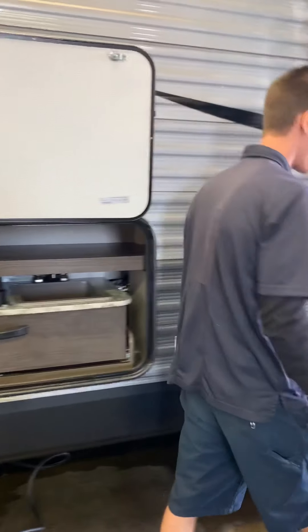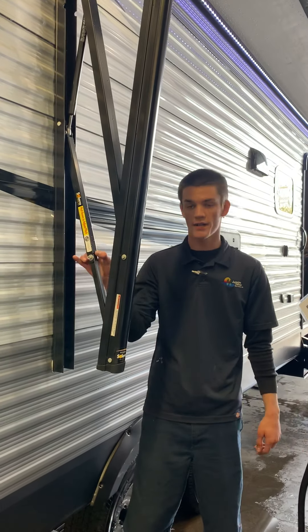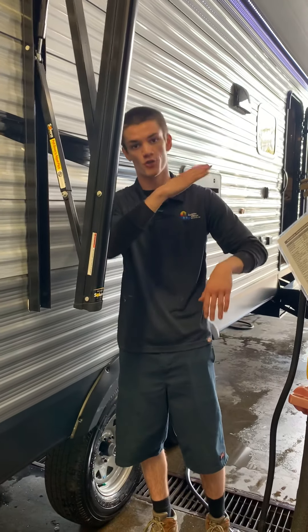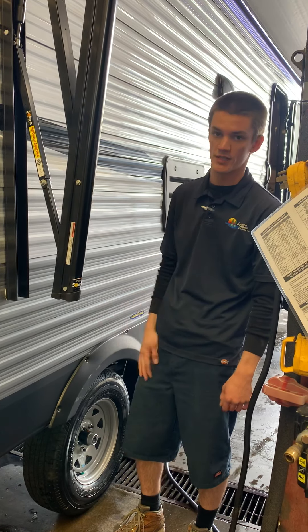Right here with your awning, it's only going to work when it's fully extended, but on both sides they're going to be the exact same. There's a little elbow that you can yank down so if it's a light rainy day or the sun's in your eyes, pull those down and it'll droop one way or the other. Before you reel it in, though, just get these roughly back to their same spot.